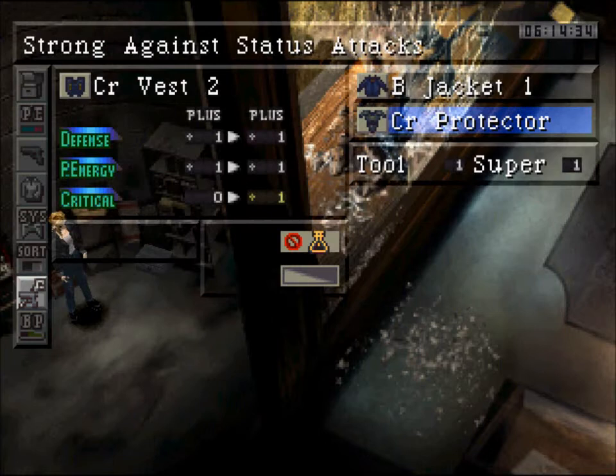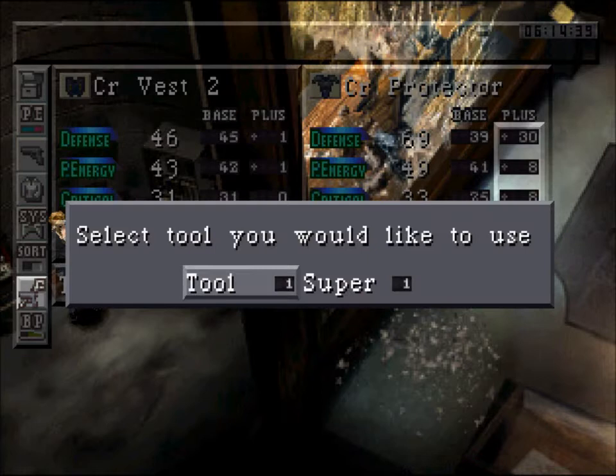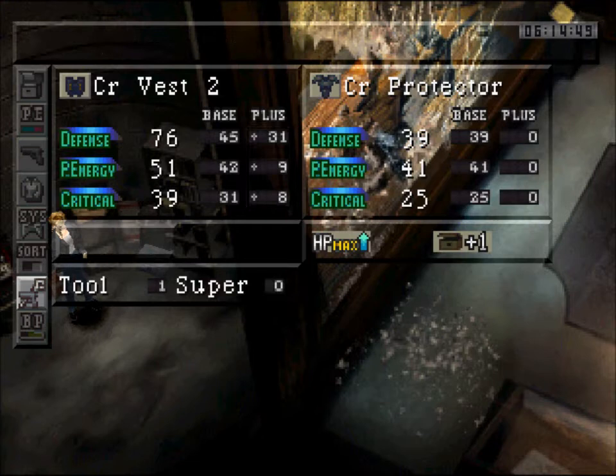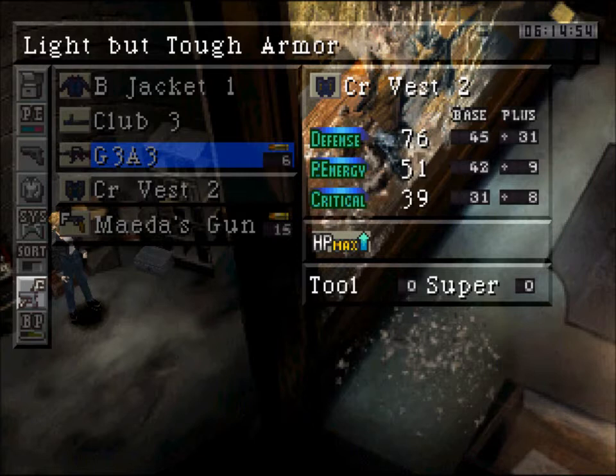First, we're going to use the super tool to pull the parameters away from the old vest there. And now we'll take the HP max boost and we'll put it on our brand new CR vest. So, yeah. That's one solid piece of armor.